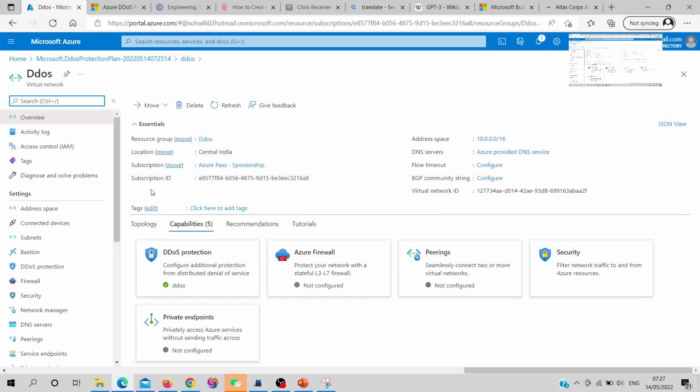If you click on this, you will go back to your VNet, and then over here under the capabilities you can see that this is marked as checked because this VNet is attached to this DDoS protection plan. If you have Azure Firewall or some peering or some gateway, it also appears here and is marked as checked, but you can see it's not configured because we only have one VNet under the resource group, and that is now attached with the DDoS protection plan.